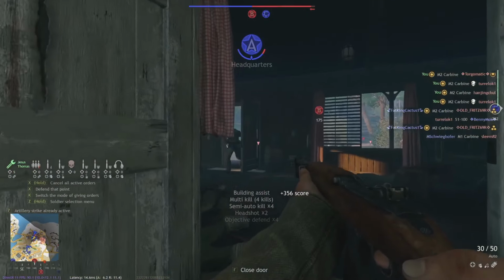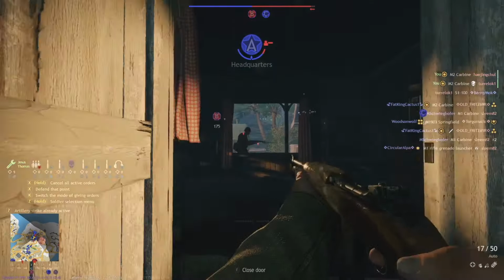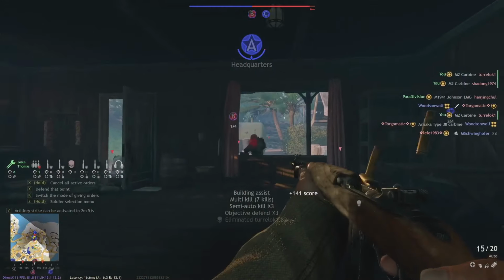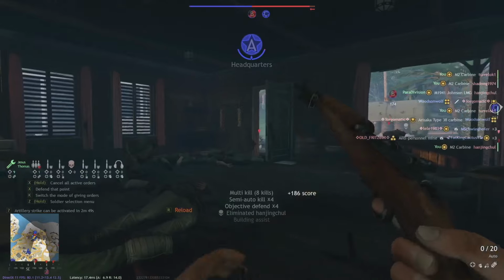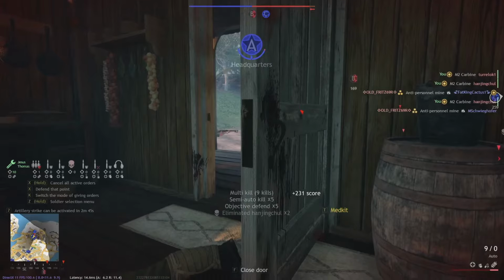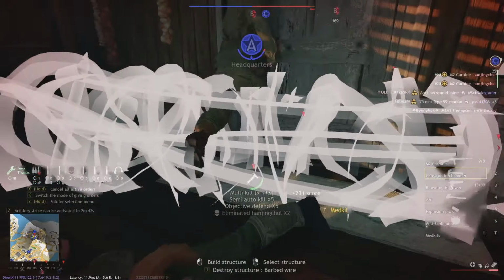Also, it's a quite good method to find out which weapons are actually good for hip firing or not. M2 carbine, good for hip firing. Some other weapons get ridiculous precision penalties, especially semi-auto rifles. So with them, you don't necessarily want to hip fire on distances too far away.